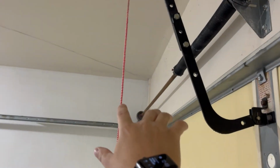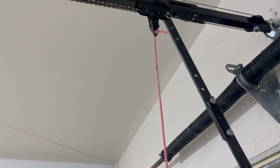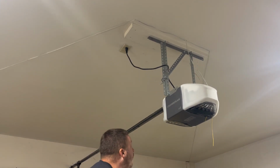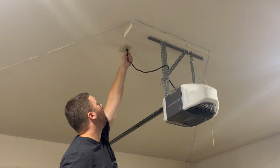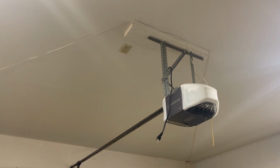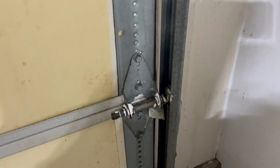You'll also want to make sure that you've released the garage door from this latch so that it detaches it from the motor. And you want to make sure that you unplug the motor from the ceiling in case anyone comes by and accidentally hits that button while you're working on it, so that the door doesn't go up on you.